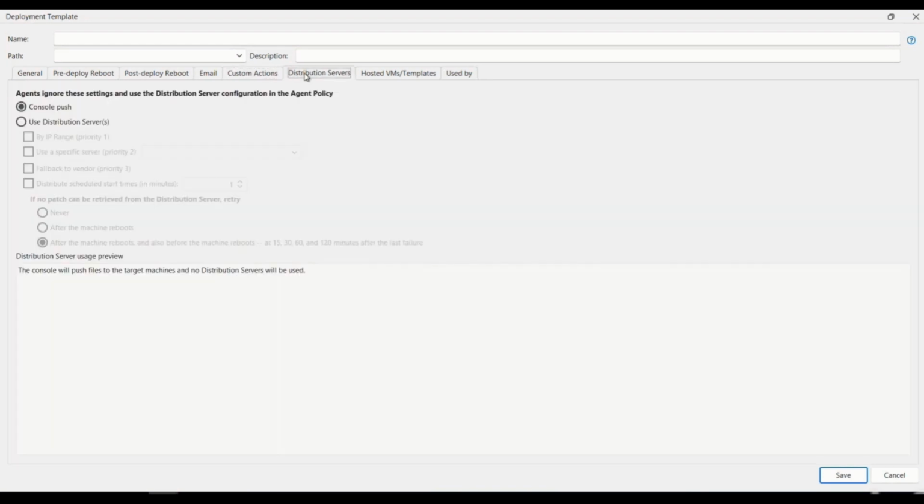For distribution servers, Ivanti Security Controls has the ability to have remote distribution servers.